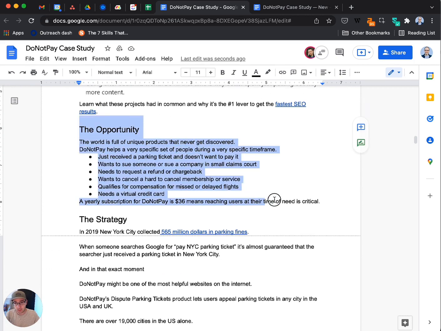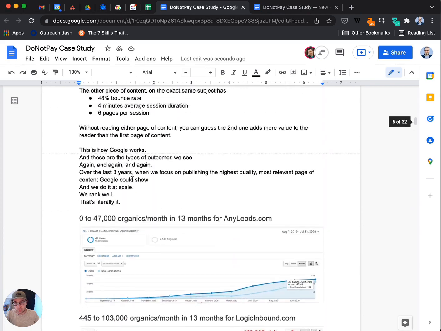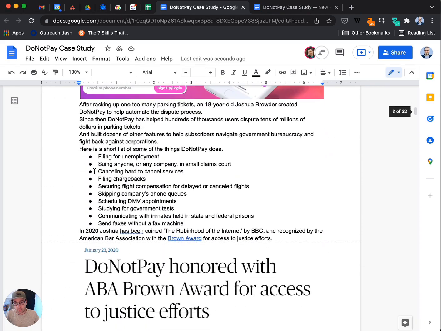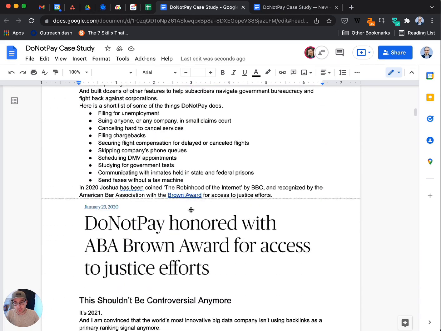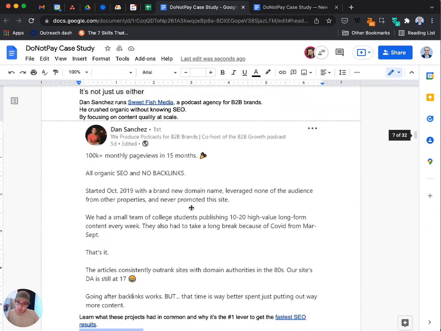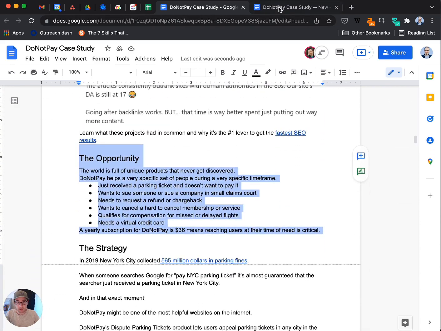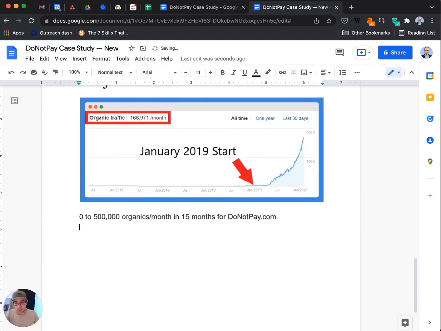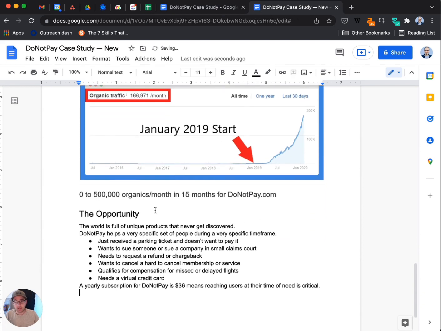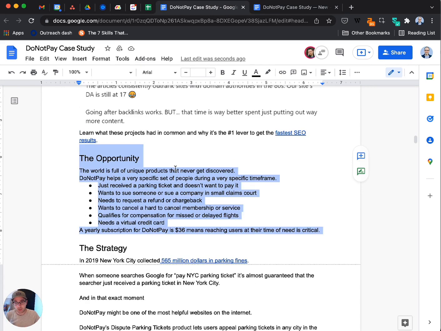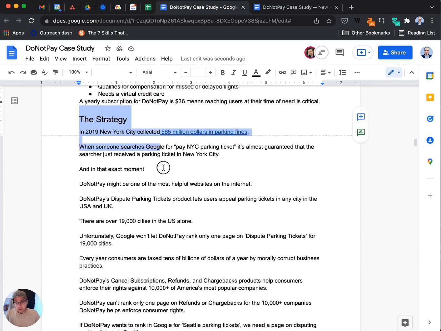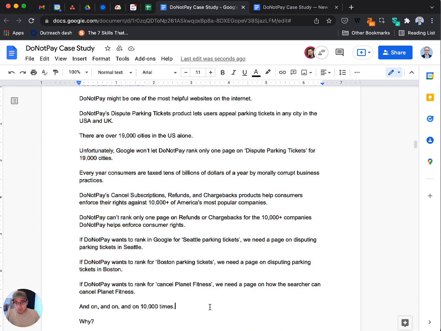We'll say the opportunity is, this is great because these bullets connect back to, let's see, way up here, where it's saying basically all the services they offer. So it's saying, here's their services, here's what people are searching for. So I definitely get the strategy already. It's just, I think, to its detriment that there's such a large gap between talking about what Do Not Pay does versus what the opportunity and strategy was here. Strategy here, that's Do Not Pay. We'll pull that out.